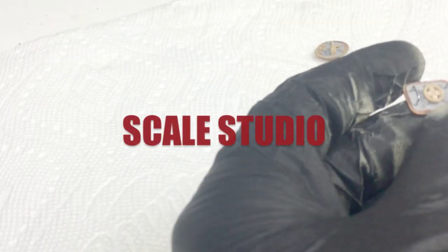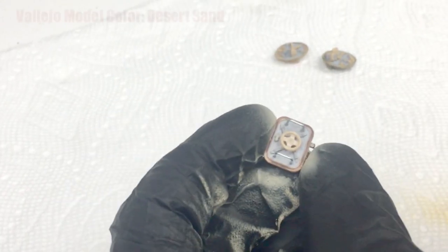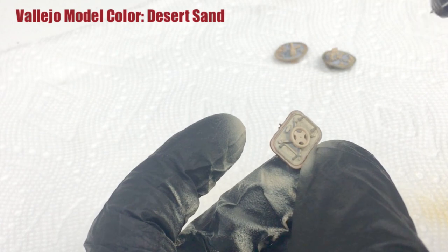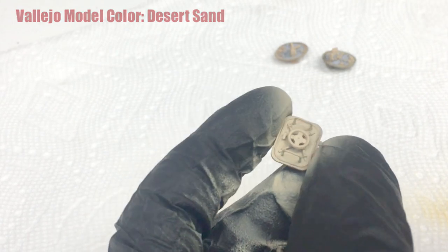I'm going to start by painting the inside of the hatches with the Tiger's base coat, in this case, Vallejo Desert Sand. This is how the Germans did it in World War II, and it definitely makes sense for camouflaging reasons.